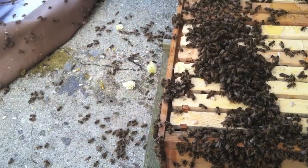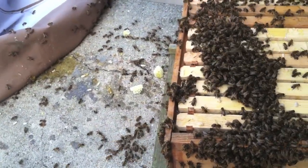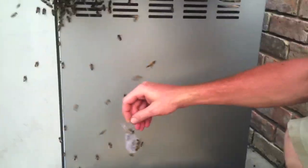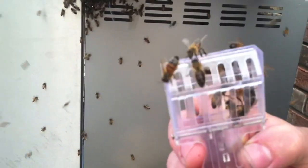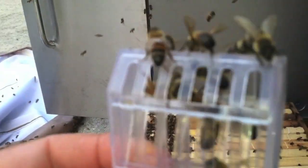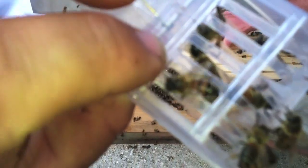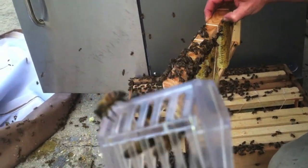I could be wrong, but I thought I saw something that caught my eye and then it disappeared. There she is, right there. Get her. Tiger stripe. All right, hook her up here. Well, she's golden on the bottom and kind of tiger on the top. Yeah, a couple more rubber bands? She's definitely a pretty queen. Yeah, I got a whole bag right here.